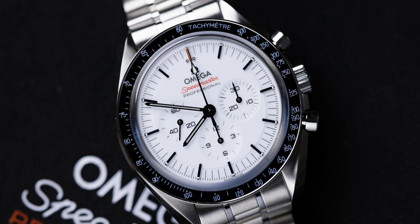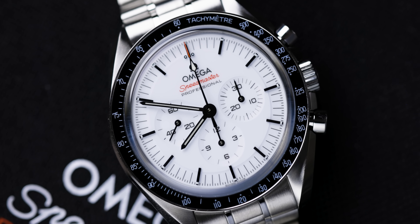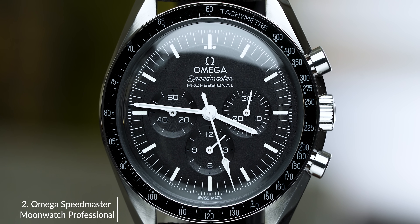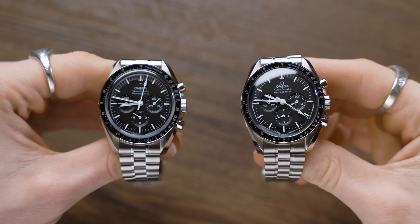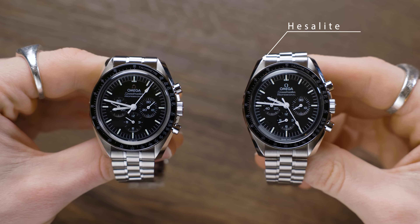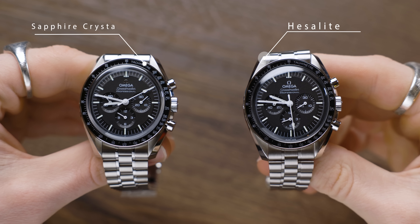Sticking with the theme of Omega, because there is another iconic watch with true iconic status — it's the Speedmaster. The Omega Speedmaster was the first watch on the moon, accompanied Buzz Aldrin on that journey, and that's a pretty impressive title to hold. You have two variants of the Omega Speedmaster Professional Moon Watch: a Hesalite version — the original material used on the mission — or a sapphire crystal option.